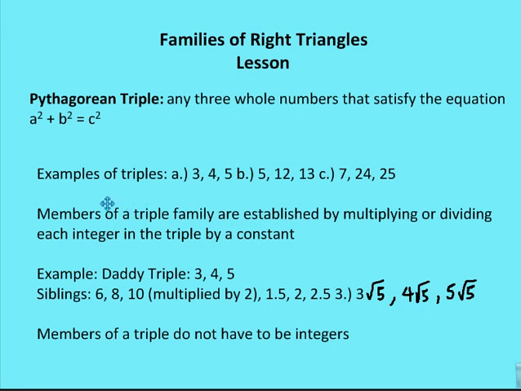So you can establish members of a triple family by multiplying or dividing each integer in the triple by a constant. For example, I can have my big daddy triple 3-4-5, and then the siblings might be a 6-8-10 or a 9-12-15. So in the siblings' case, each of the lengths 3, 4, and 5 is multiplied by a constant 2. Additionally, we could have another sibling 1.5, 2, 2.5. In that case, the big daddy triple is multiplied by a constant of one-half.